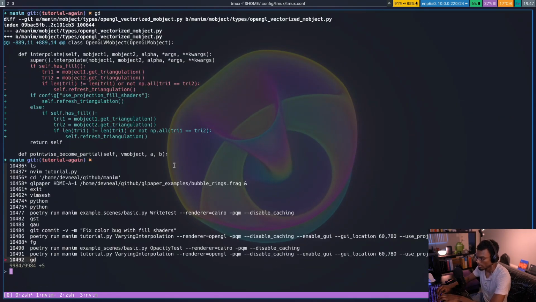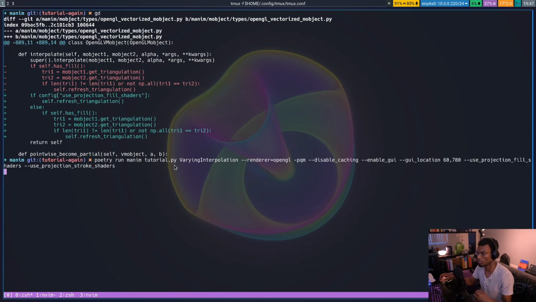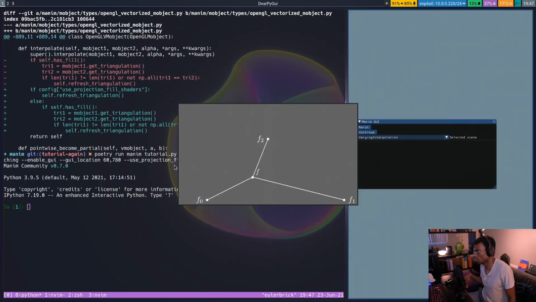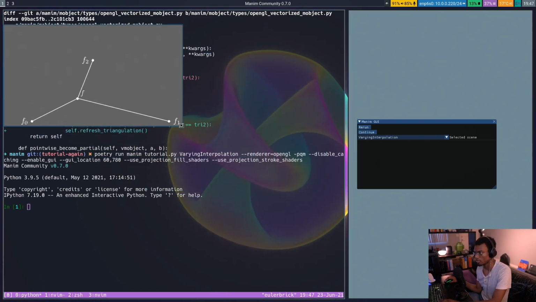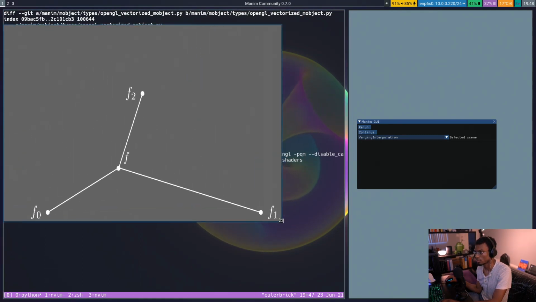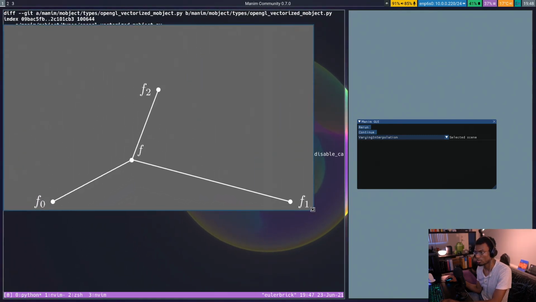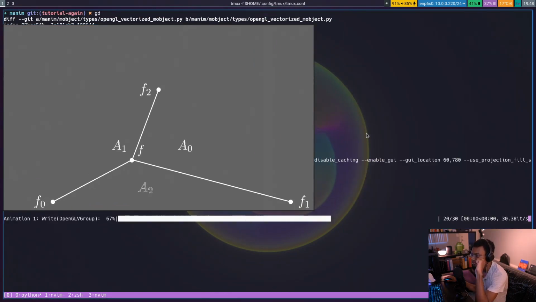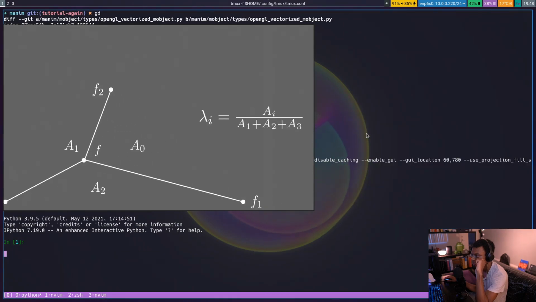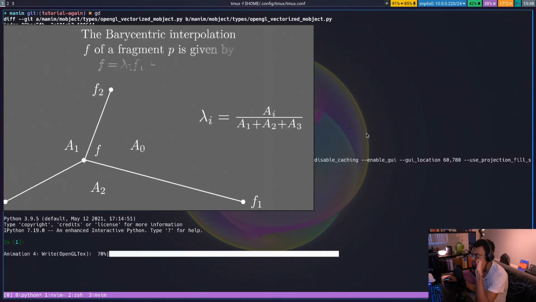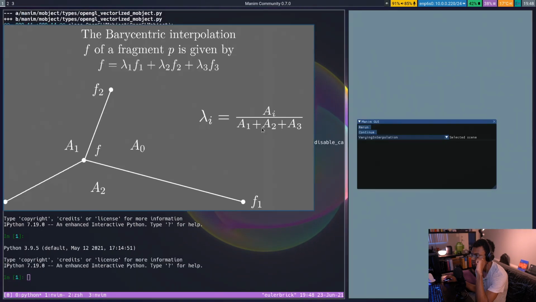I'll just try this one more time. That's good. I wish I could scale this up like proportionally. Well, I guess I can do that. Great.